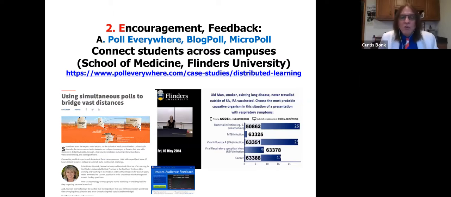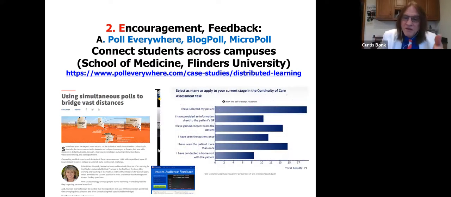You could also use polling like we did in here. We had polls, Micro Poll Everywhere. You get students' responses to the poll, and the responses can automatically be in your PowerPoint slides and be sent remotely, if you're doing video conference, to everyone else. Pretty amazing free tool. And you can get the results and share them.